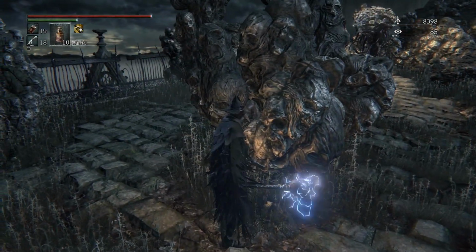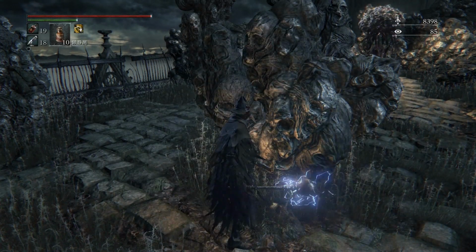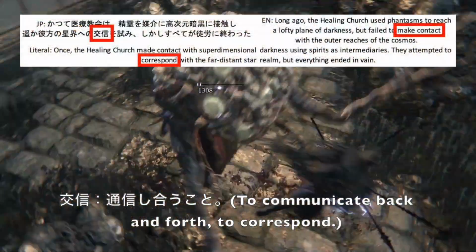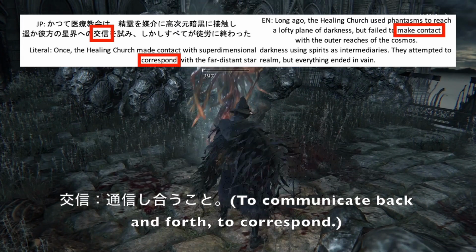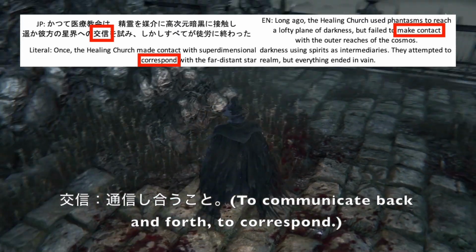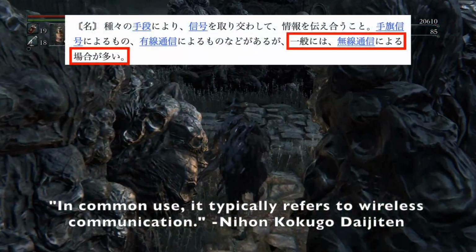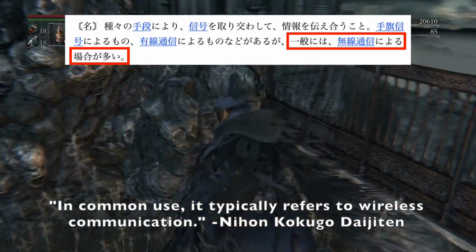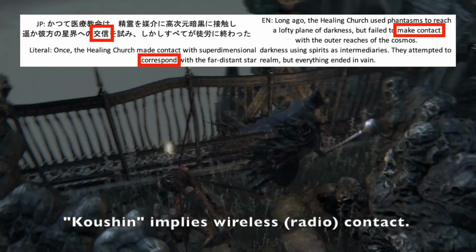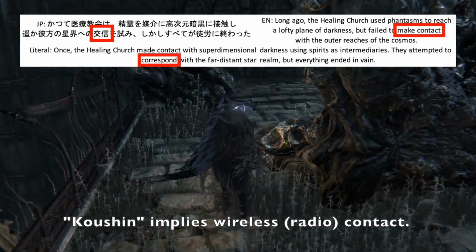This actually brings me to one final reason I like the name A Call Beyond, but before I get to it, I need to elaborate on the linguistic nuance behind this idea of reaching out to another plane. In Japanese, the key verb for what the choir is attempting to do is koushin, and while this literally refers to an exchange of information through some manner of signals, it has a strong association with wireless communication in general and radio operation in particular. In other words, the original employs terminology associated with radio use to get at the idea that the choir sent out a signal in hopes of reaching a distant being.